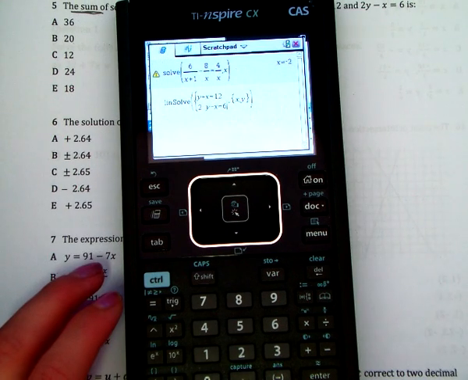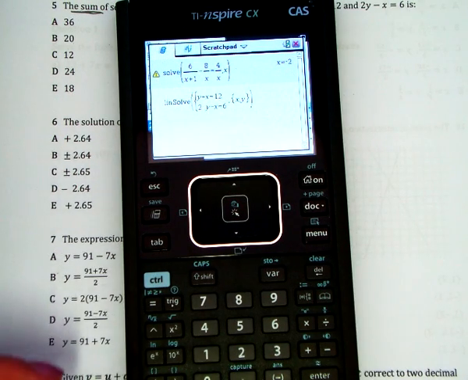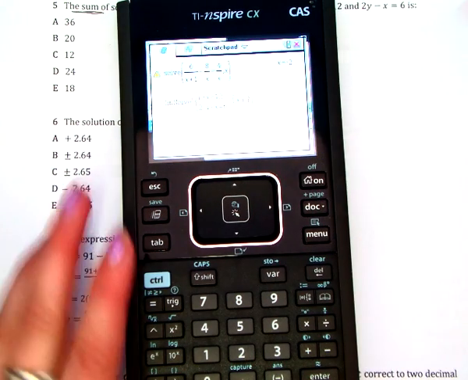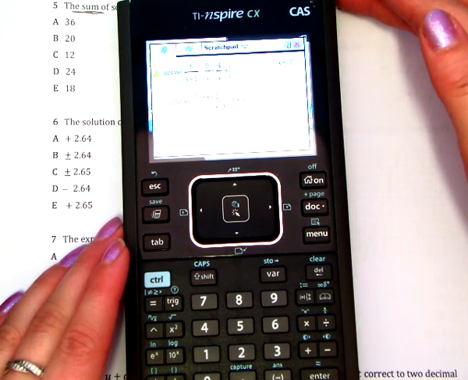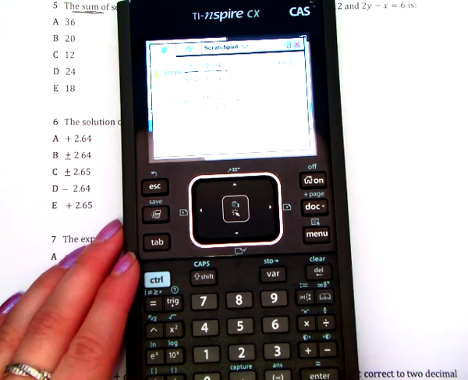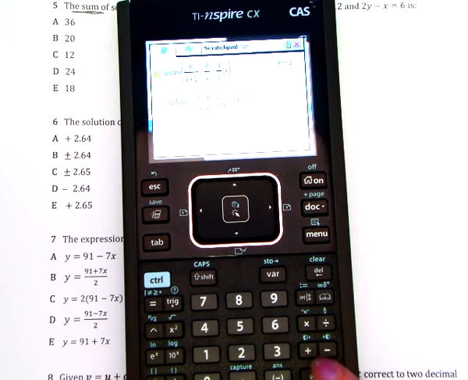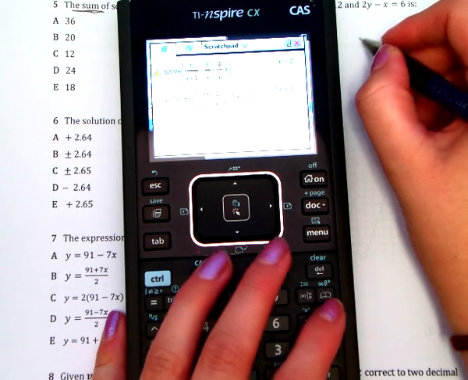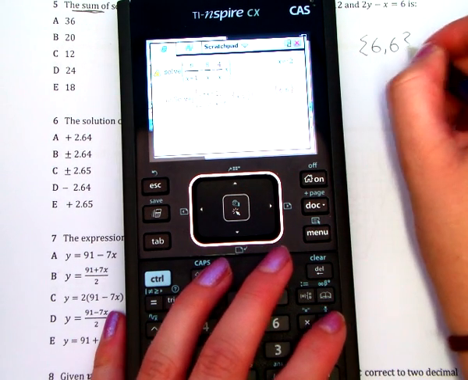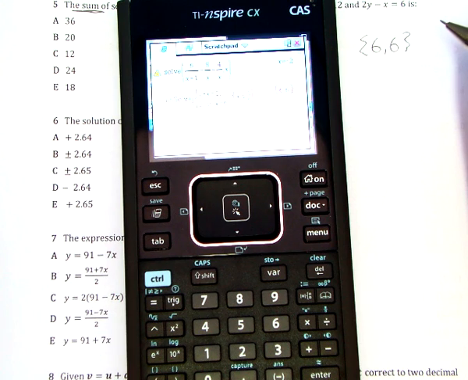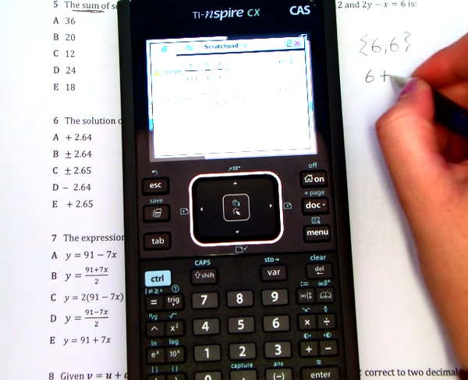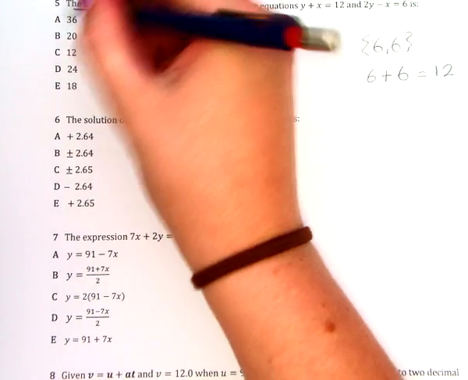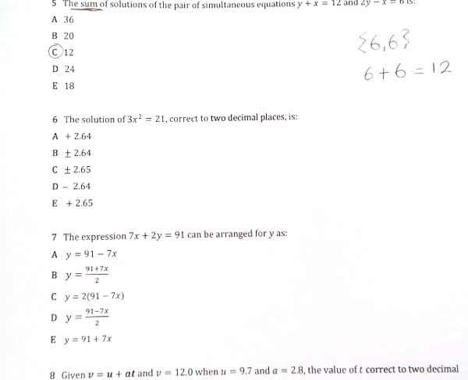6. Okay. When you get to this point here, we know that we don't have to put our equation in the form y equals mx plus c, so we can leave it in this form here, which is a lot easier for us. Okay, press enter on that, and that will give us our solutions. So our solutions are given to us as a coordinate, 6, 6. It's asking you for the sum of the solutions. So we're looking for the x value plus the y value, which equals 12. Therefore, C is our correct response.